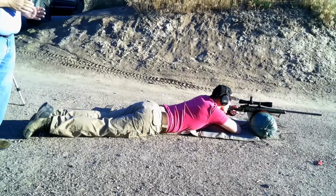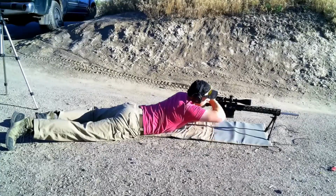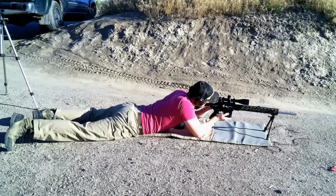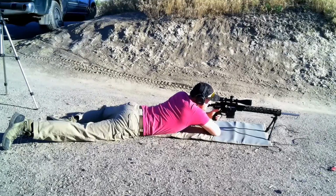And now we'll move into the bipod section of it, and we'll cover a little bit more in that. On this section of the video, we have so much to talk about. We've got Kyle in a prone position, and if you notice, he's shooting off a bipod today, and when he gets into the position, he's going to load that bipod. He's going to push it forward, and that's going to keep the recoil from moving the rifle around. When you get into the other three leg positions, the spread leg's easy to push into it, but when you get into the leg straight behind you or the legs cocked off to the side, you're going to have a difficult time loading that bipod.